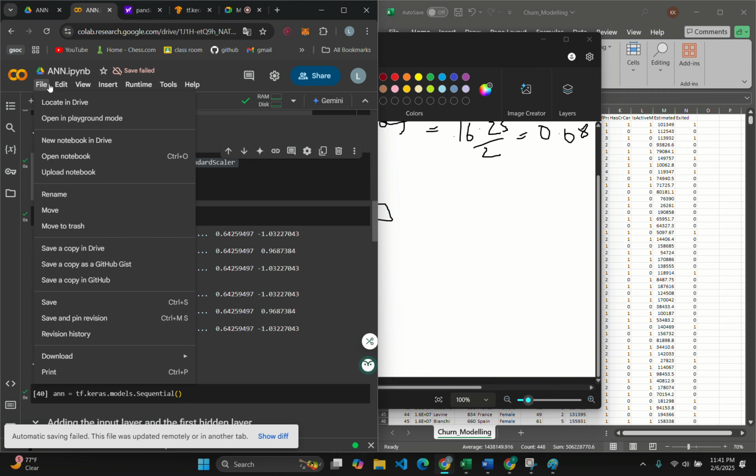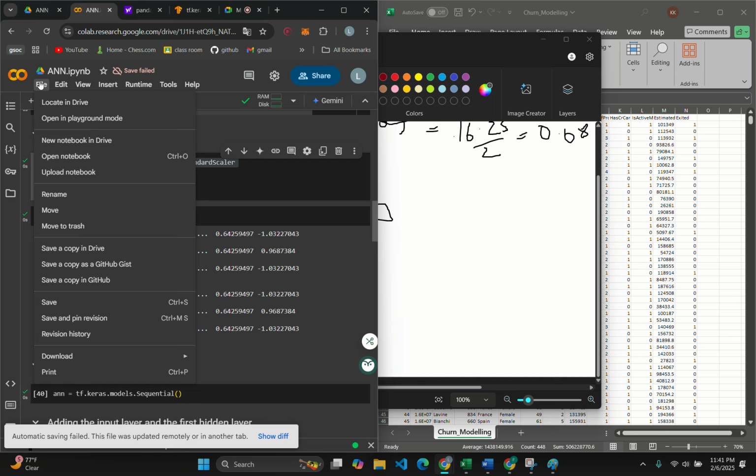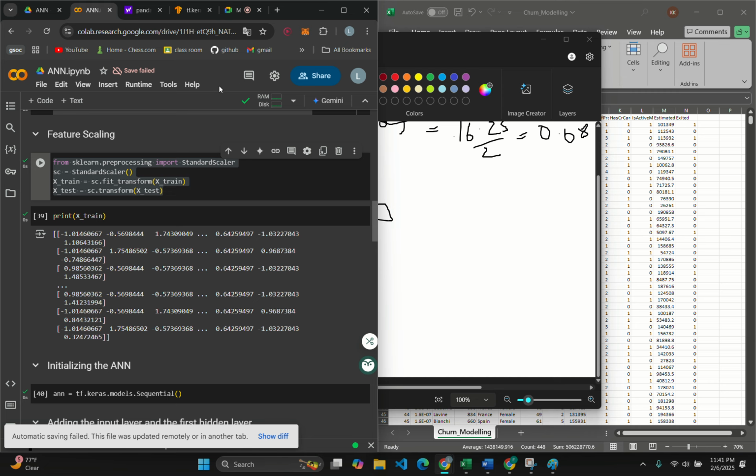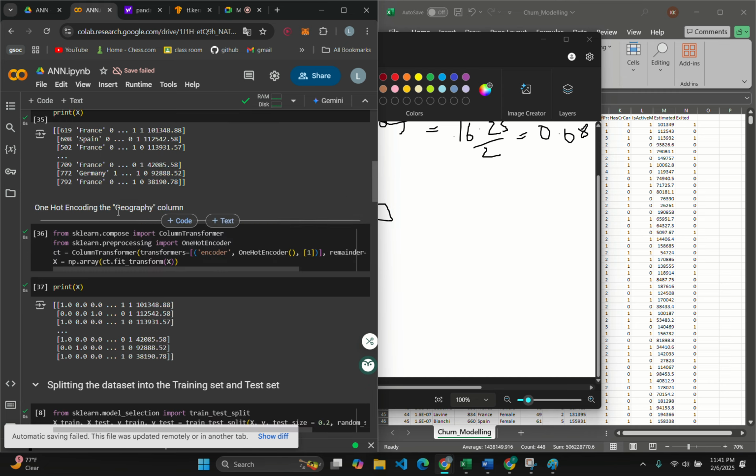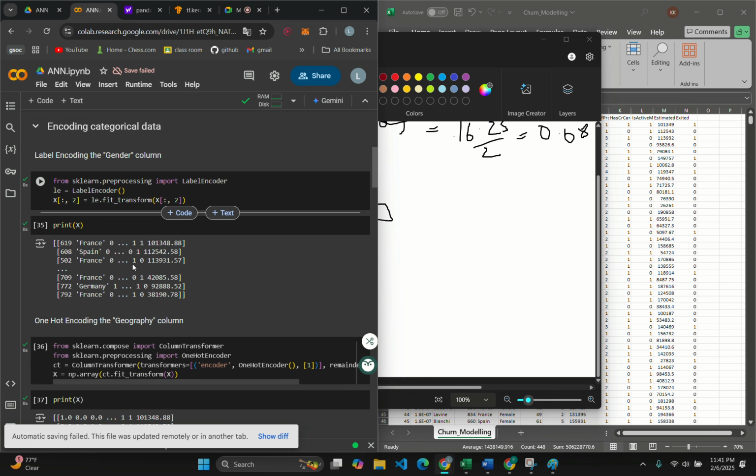If you go over here, you can create, save a copy in Drive, and then you edit it. Don't edit it here; let's keep it common so that everyone can refer to it.